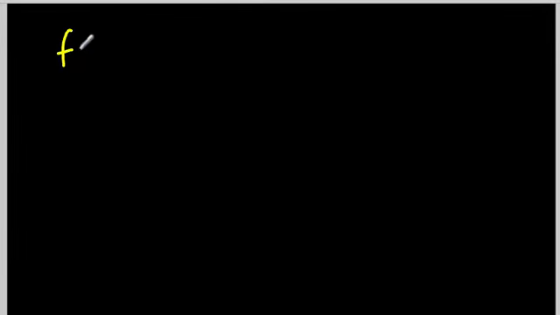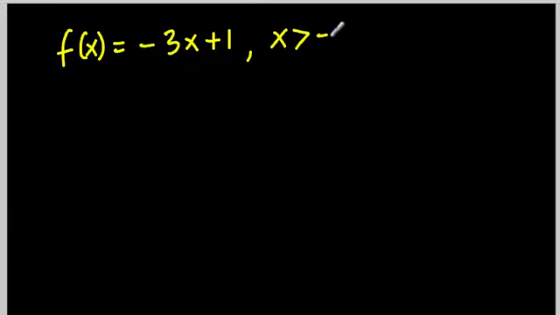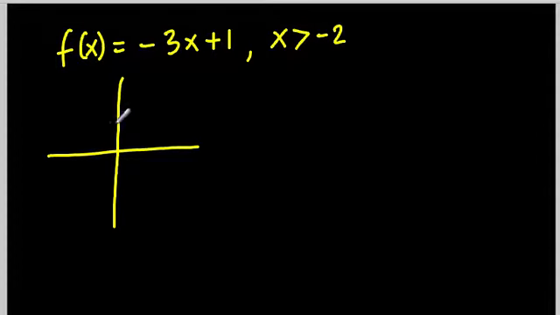Let's do one more example of this just to clarify the concept. Let's do this function. Let's say f of x is equal to negative 3x plus 1, and I'm going to say that x has to be greater than negative 2. Once again, the first thing we have to do in order to find the domain and range is plot it. So here's my xy axis. Let me use red. I know that my y-intercept is 1, and it's negative 3, so it must be downward sloping over there.